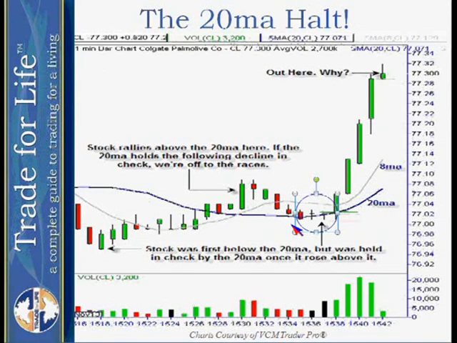The 20 is not going to be rising at your first halt. Do you understand that I'm growing your possibilities here? I'm giving you your opportunities in pieces. One opportunity is the first 20 MA halt. Another opportunity, once it gets going, is 55 or 100% retracements at or near the rising 8 or 20. But I'm also giving you a concept to capture the first one before the trend begins.